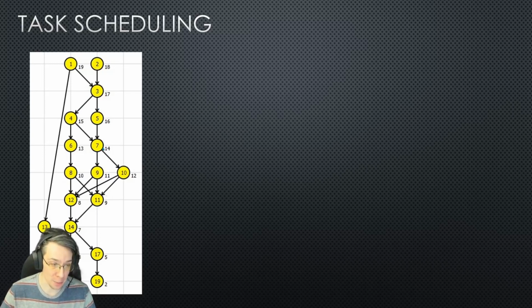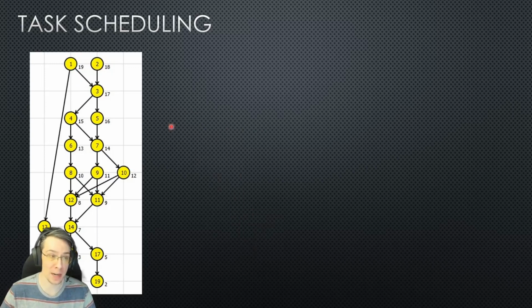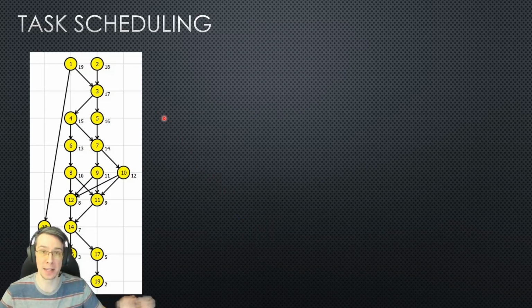Looking the opposite direction, before I can do 7, I need to do 4 and 5, and before 4 and 5, I need to do 3, and before 3, I need to do 2 and 1. And so the problem here is to find a schedule that allows you to complete all of these tasks in serial order. So we'd like a single order that I can do these tasks in one at a time so that all of the constraints of this problem are respected.